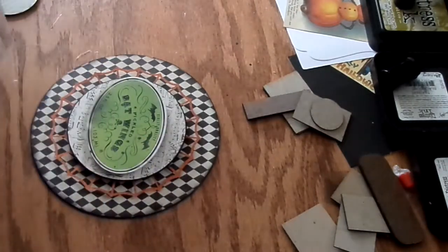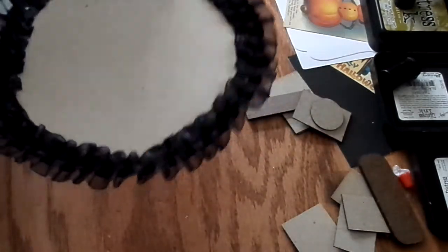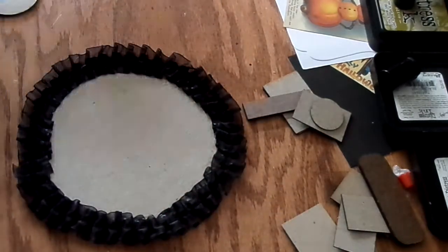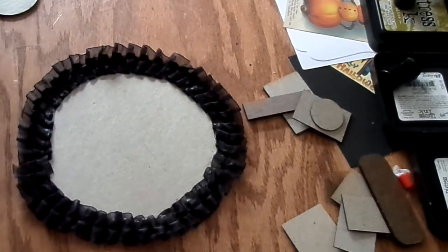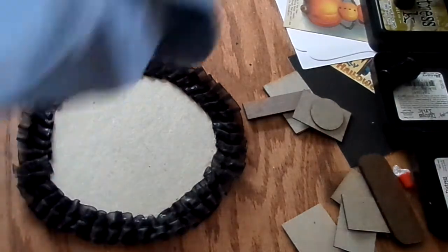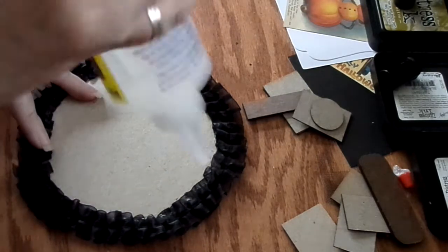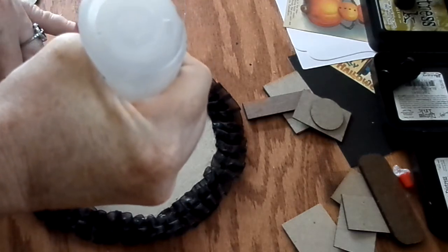And then, let's see, you would add your doodad stuff to the back piece now. Just move this out of the way. Like doodads, like your ribbons and trims, and I have the pearls from Craft Supplies One I'm going to use. This is also from Craft Supplies One, the lace that I used. So I'm just going to cut it about there. And I'm going to use the 3-in-1 beacons. I use this for my flowers and laces and any kind of dimensional stuff.